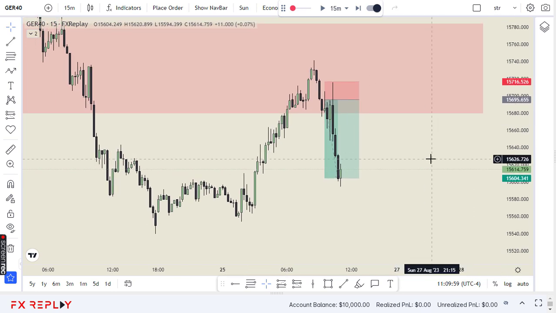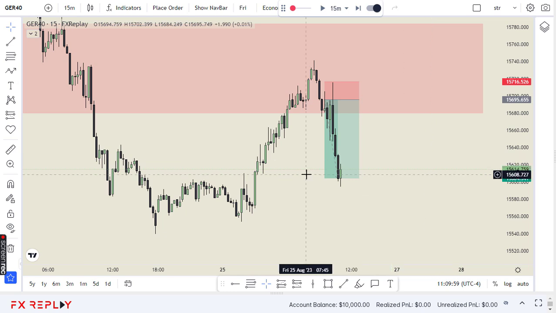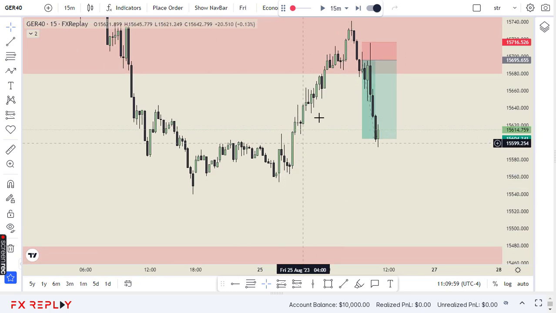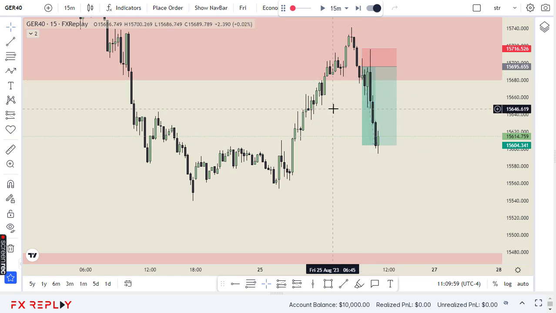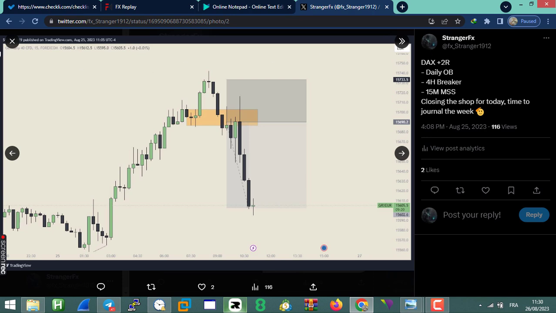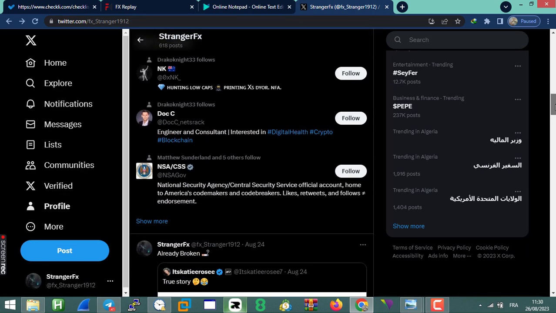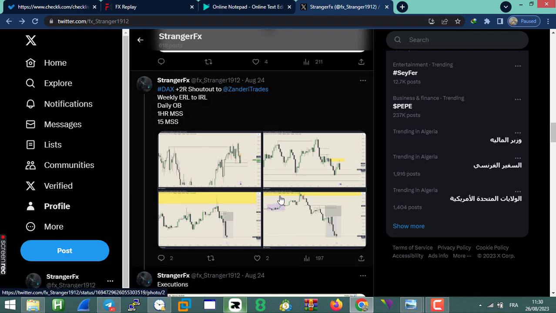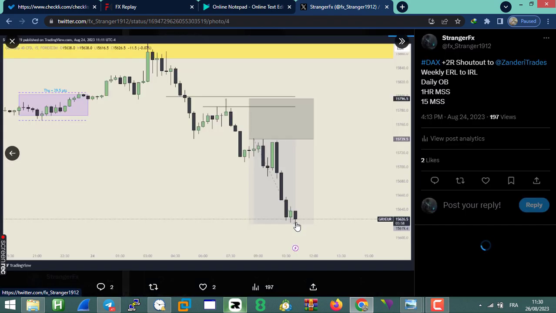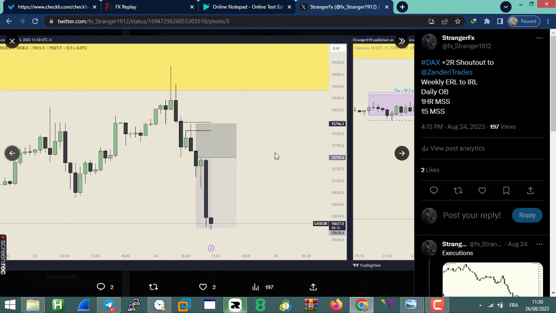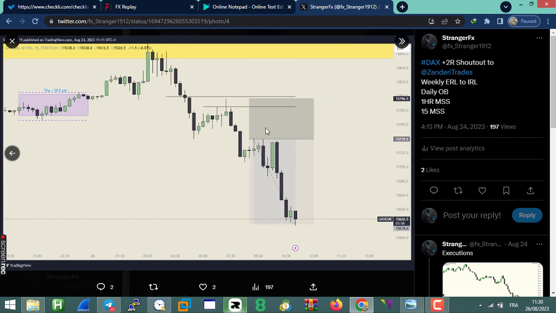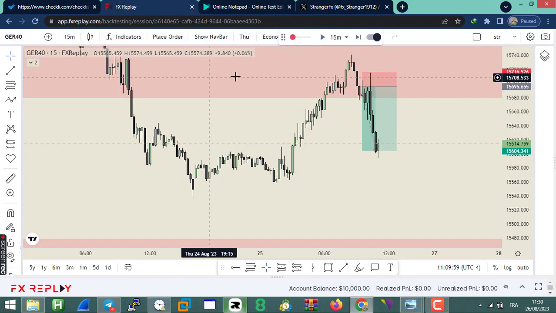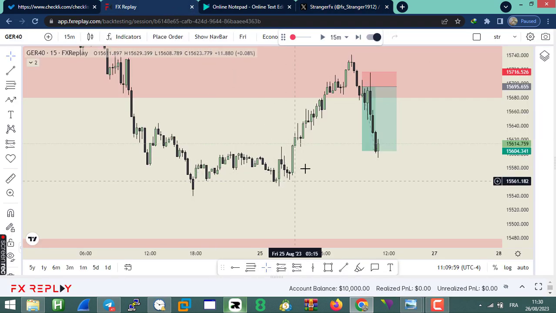I told you before, guys, that when you have this kind of environment, low resistance liquidity, then expect a sudden, explosive move to the downside. It always happens. As you can see here, let me show you. So this is the trade of Wednesday, I believe. And as you can see, we have low resistance liquidity right here, and an explosive move to the downside. So this is why I always tell you to target low resistance liquidity.